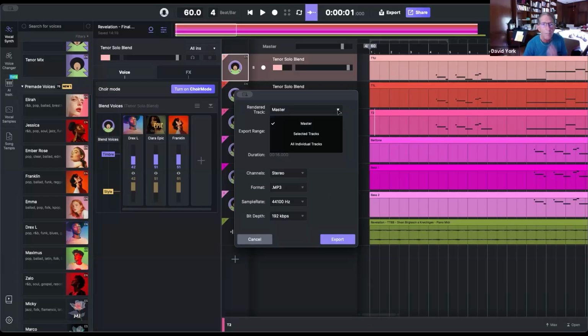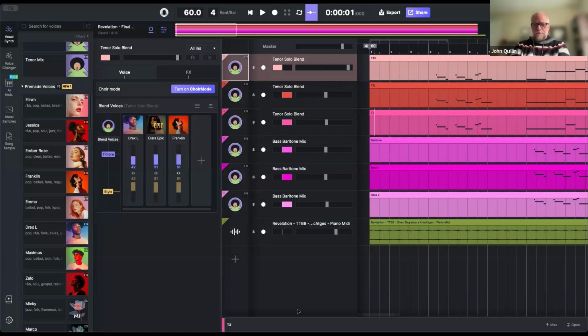I have a question. Yes. Actually, a couple of questions. First of all, I want to circle back to what you were saying about the choir mode. I don't know if I heard you right, but I've manufactured in my head that there are 2 versions of choir mode. There's one that's the high rendering version that you talked about, where all the singers are placed in the room, and the other is where you can collapse singers into a single voice, and that's choir mode or not? That is not choir mode. That is just creating a blended voice.